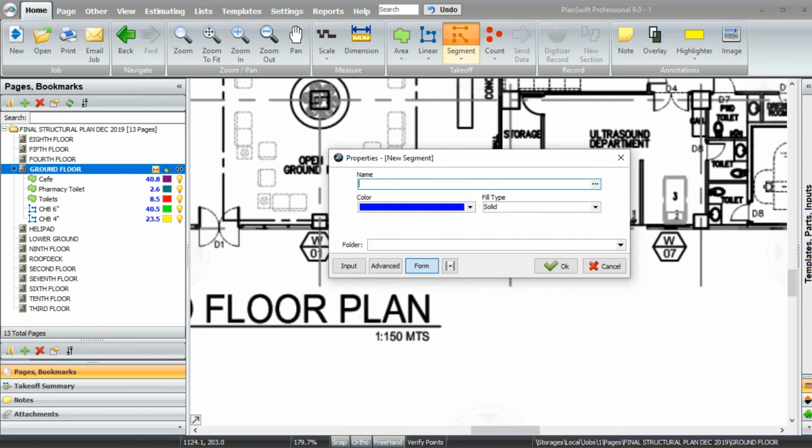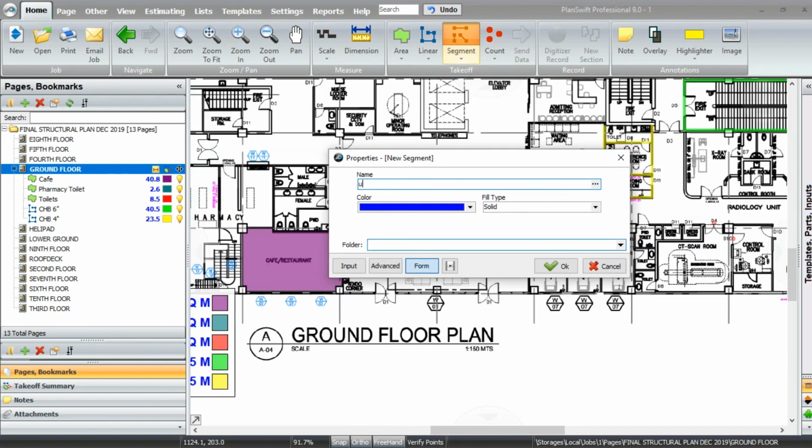Linear meter and segment is a bit similar, but then here's the difference between the two. So ultrasound department.